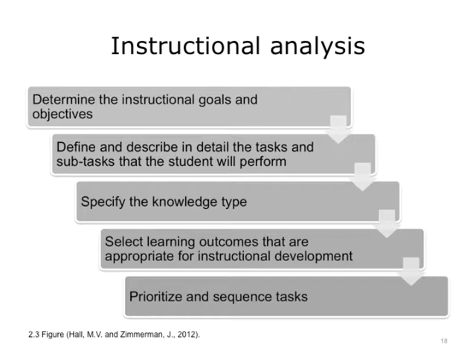According to Jonassen and others, 1999, a trainer will use these analyses to determine the instructional goals and objectives, define and describe in detail the tasks and subtasks that the student will perform, specify the knowledge type, declarative, structural, and procedural knowledge that characterize a job or task, select learning outcomes that are appropriate for instructional development, prioritize and sequence tasks, determine instructional activities and strategies that foster learning, select appropriate media and learning environments, construct performance assessments and evaluation.